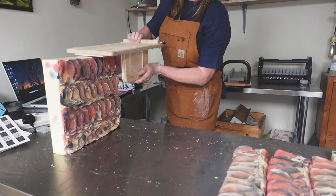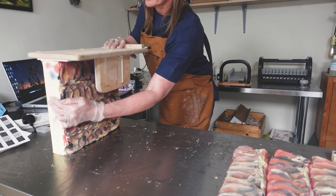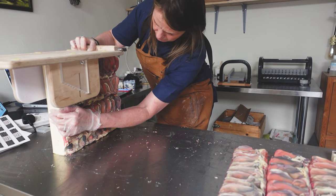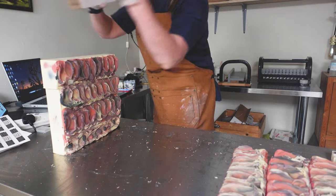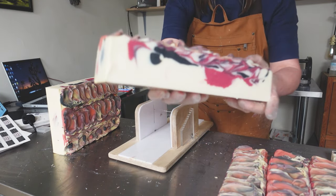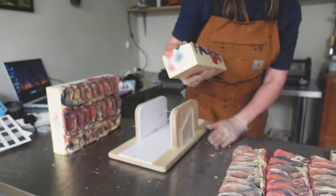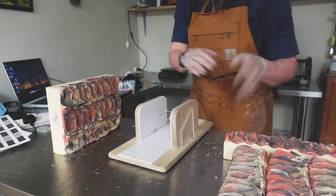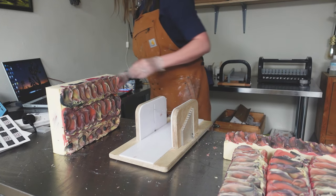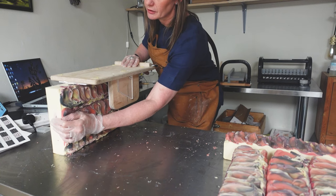So I'm just going to cut this like I did before. Okay. That's what this looks like on the top. I'm going to be cutting these on the tank in a minute, because in these moulds, the way I've calculated it, the recipe is a lot higher in the mould.